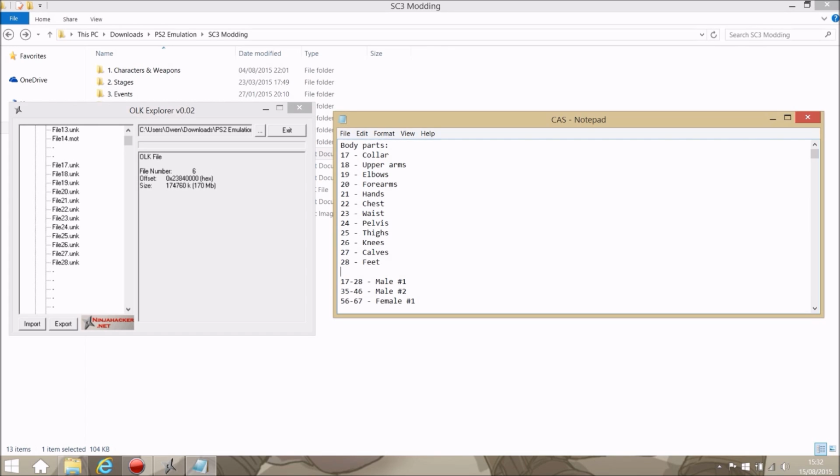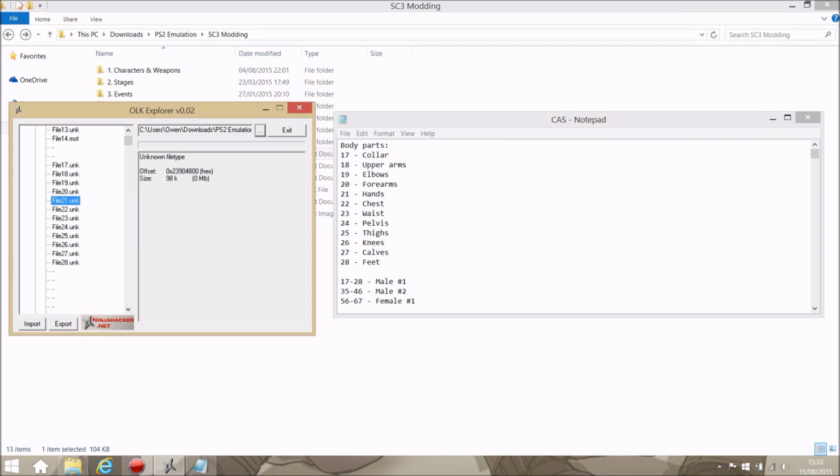This is for the male 1 body, and then there are also several other bodies corresponding not just to the two different genders of Create a Soul, but also the bodies will take different shapes sometimes if you equip certain armor or clothing parts. So 17 through to 28 is male 1, and then there are other groups corresponding to other body types, which are arranged in the same order, but obviously start with a different number. You can do this to make certain body parts invisible.